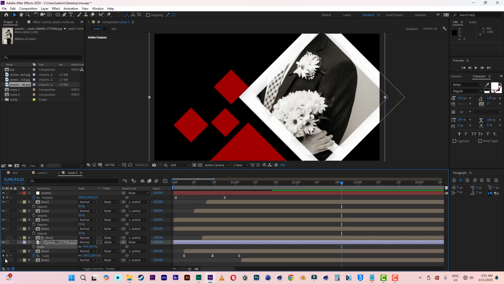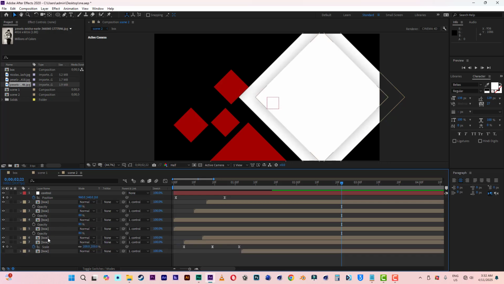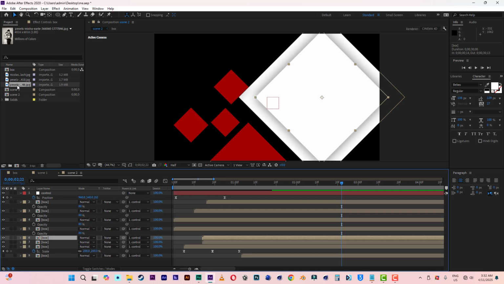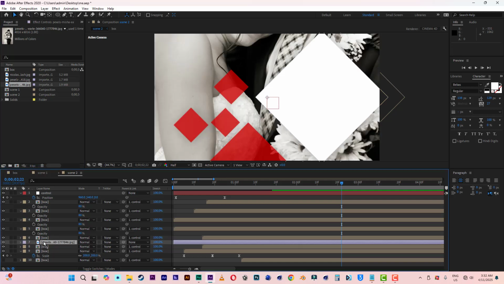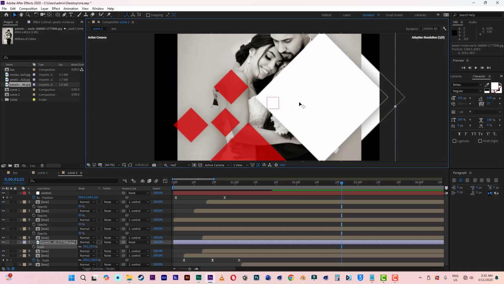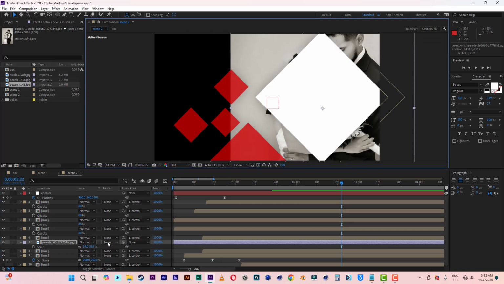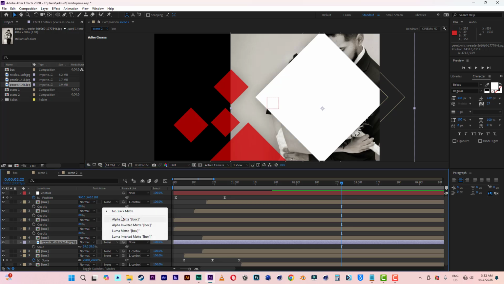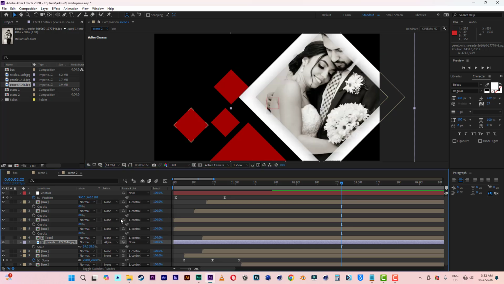Okay. Now, one thing I forgot, let me undo it. So what we are going to do is alpha matte the image onto this box. The reason why I'm going to duplicate this box is I want the shadow behind it also to come in. So let me duplicate the box, then click and drag the image in between the boxes. Then scale it down, then let me move it to this side a bit. Then come here, the matte, click on it, then select alpha matte. You see that? Now you can continue scaling it down.